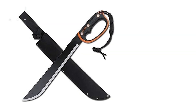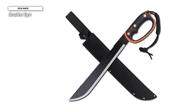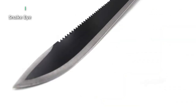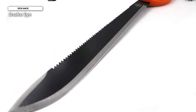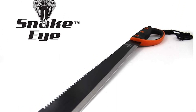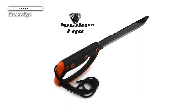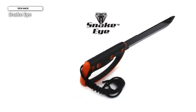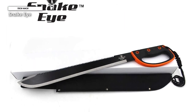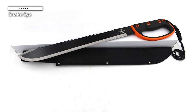The Snake Eye fixed-blade machete is built for the toughest jobs in the grimiest, sweatiest conditions. You'll want a tool that won't slip out of wet hands and can handle grit, sap, dirt, and hours of slashing. With a sawtooth blade spine and a Scout 3mm thick blade, you'll likely give up before this machete will. If you're using it as part of a survival kit, make sure it fits and is solidly constructed so it won't come apart after rough handling.